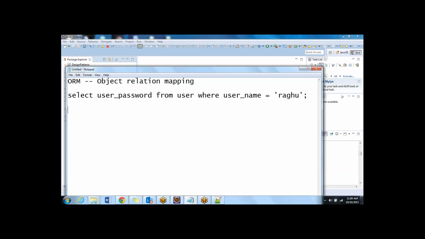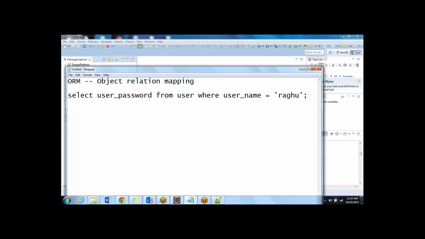Let's understand this way. I have a class called user, or user DTO or whatever.